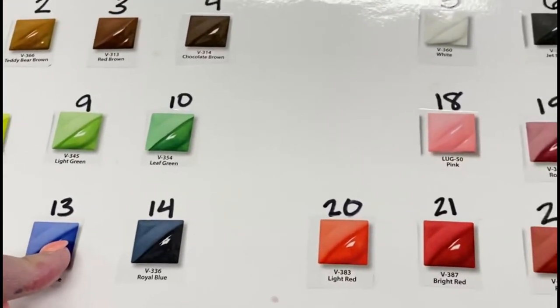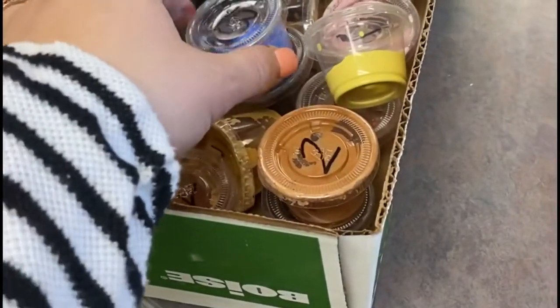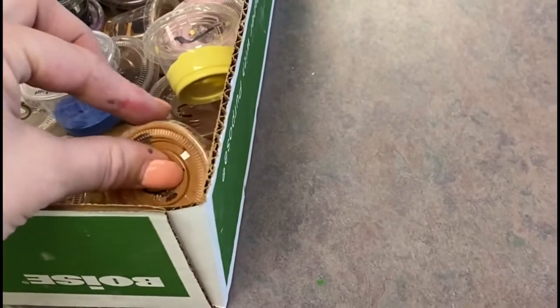And then they will look for the number that they want on the menu, take it with them, go back to their seat, use it, put it back on the counter when they're done, and they get to take another one. So I only let them have one at a time.